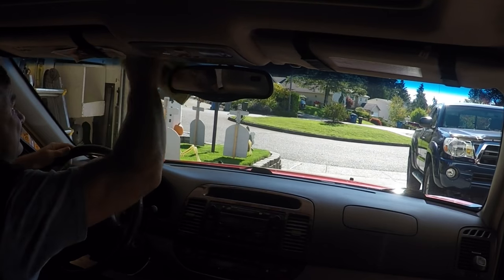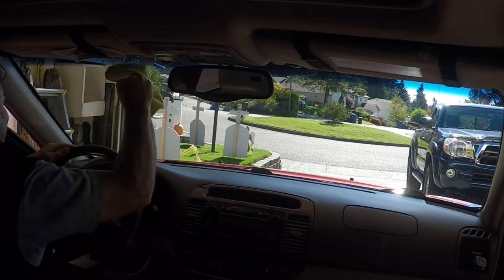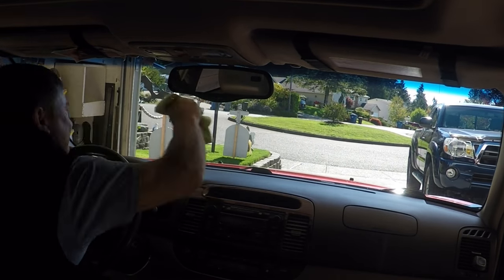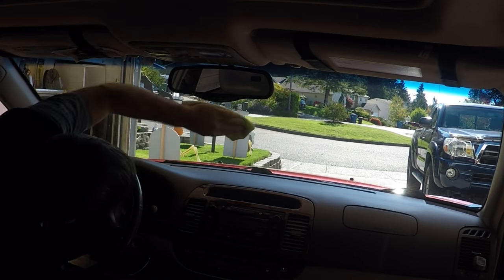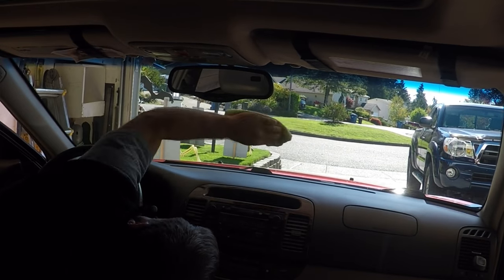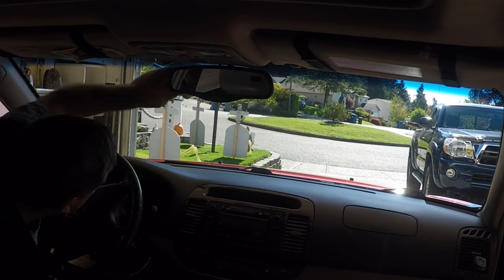Here's the process. Using a microfiber towel, thoroughly wipe down your windshield — go back and forth, up and down, and in circles. At first you'll feel a lot of resistance, but the longer you rub, you'll notice the resistance starts to decrease. Then the microfiber towel just slides across the glass.